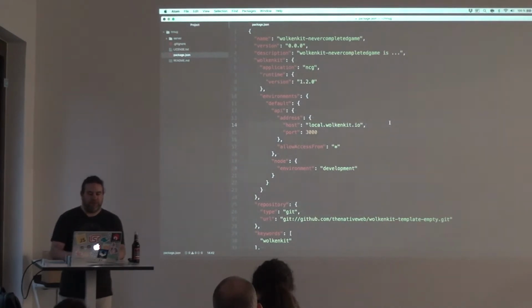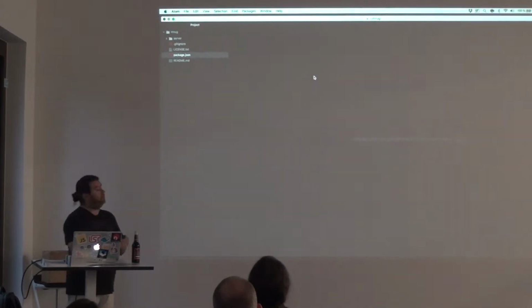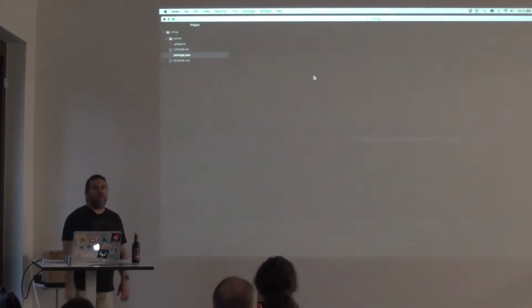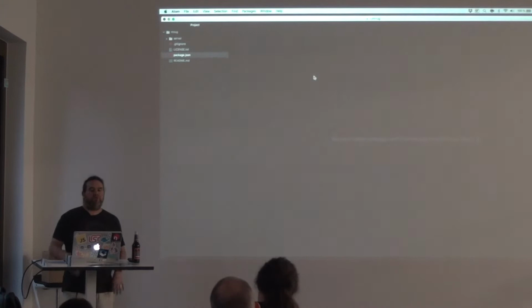So that's basically the interesting part of the package.json file. And then you can see that there is a server folder, and wolkenkit actually only cares about this server folder. You can add a client folder as well, a documentation folder, an images folder, or whatever you need. But the only thing wolkenkit cares about is this server folder.